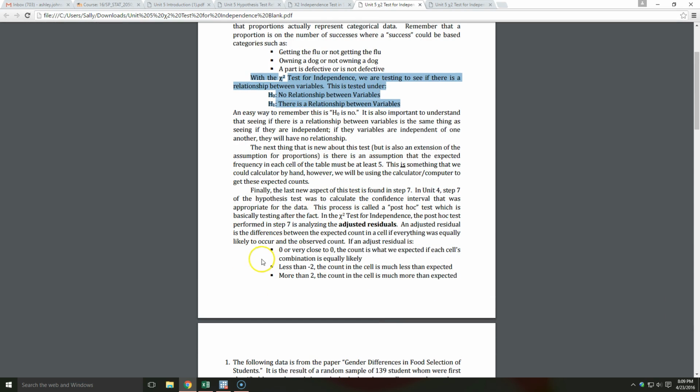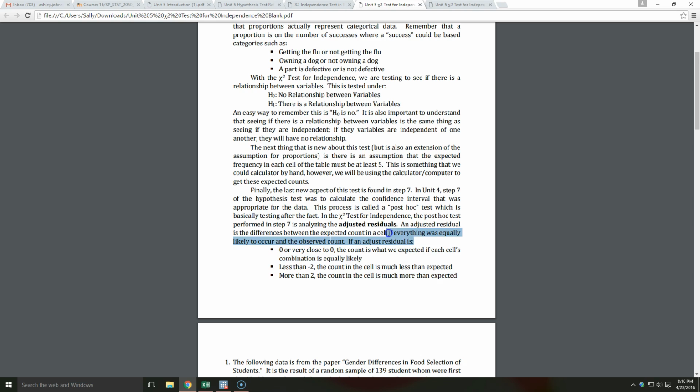This talks about our assumptions. And then this is something that I would definitely have down on your note sheet, is that our step 7 is very different. So previously in unit 4, our step 7 was always a confidence interval. And for one population test, it was confidence intervals on a population value. And for the two population tests, it was a confidence interval on the difference between the two population values. Well, this is going to feel a little similar to something that we did in Unit 1, and it works, but it's not as similar as it seems in its original sense. But it's still a good tool to use to help you learn it.